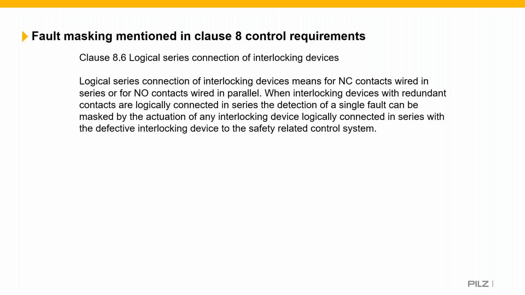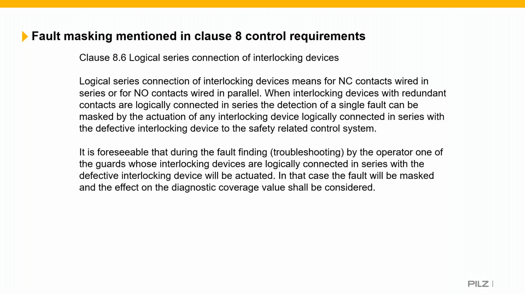can be masked by the actuation of any interlocking device logically connected in series with a defective interlocking device to the safety-related control system. It is therefore foreseeable that during fault finding by the operator, one of the guards whose interlocking devices are logically connected in series with the defective interlocking device will be actuated. But in that case, the fault would be masked and the effect of the diagnostic coverage value shall be considered.